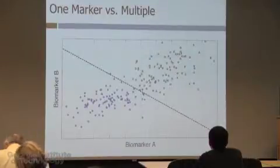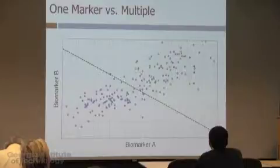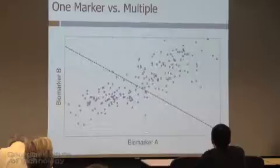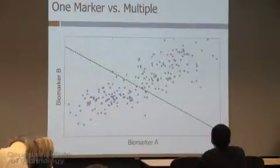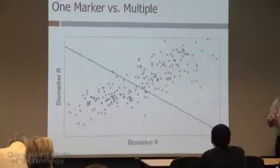So I'm going to tell you about markers for ovarian cancer. And pretty much the community of biomarker discovery has agreed that detecting with one biomarker is just not going to happen anymore. All the diseases for which one biomarker is enough are all done. We're going to need panels of biomarkers. We're looking at very complex diseases, and we're setting the bar very high. We want to do early detection. So we really want to look at a group of molecules, maybe 4, 5, 6, 10 going up or down. Okay, so that's what I'm going to be telling you about.